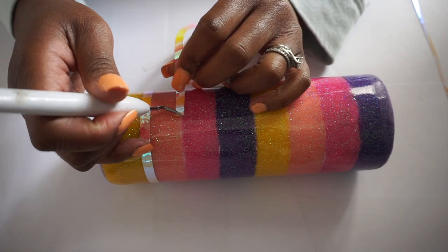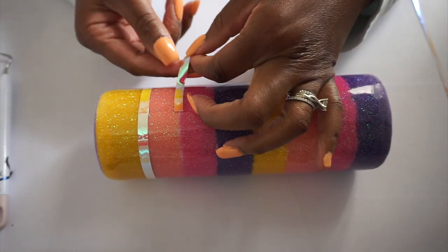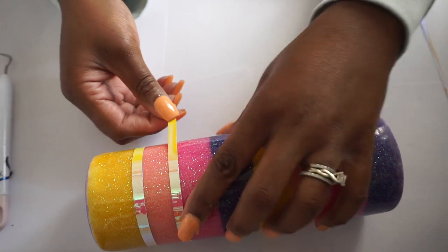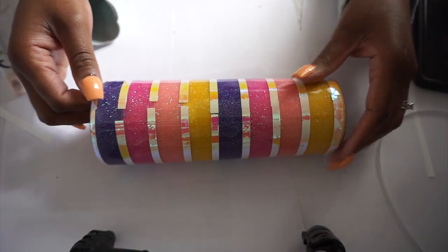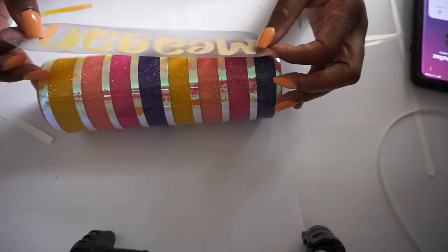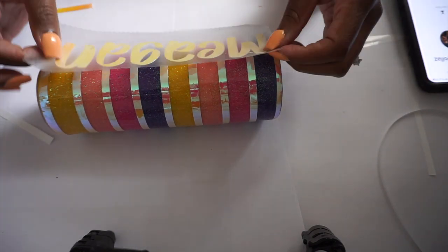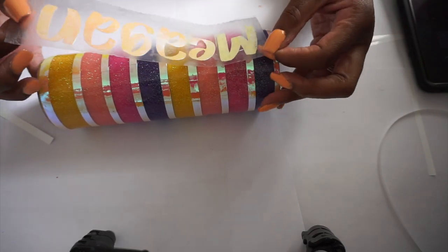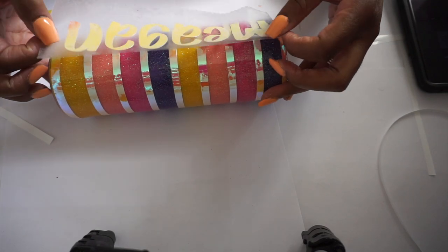I do recommend using implements or tools when doing these stripes because I wear nails and it's very hard to peel the vinyl without leaving a weird punch mark in it. That's why you see me using my weeding tool and tweezers. Once I stood the cup up and got all of them on, I have gaps. What happened? As always, I forgot that this skinny tumbler is tapered. I measured around the bottom of the cup instead of the top, so I have gaps at the top. Always measure twice, cut once. I ended up using the name to cover up the gaps as best I could.